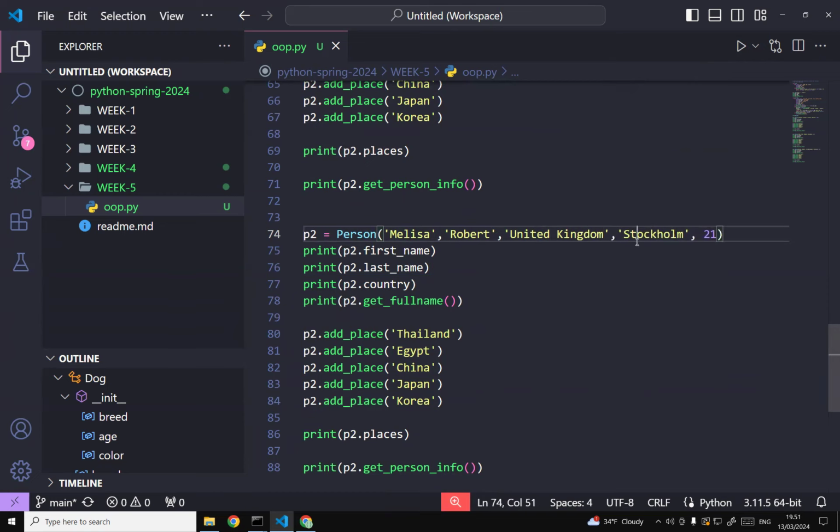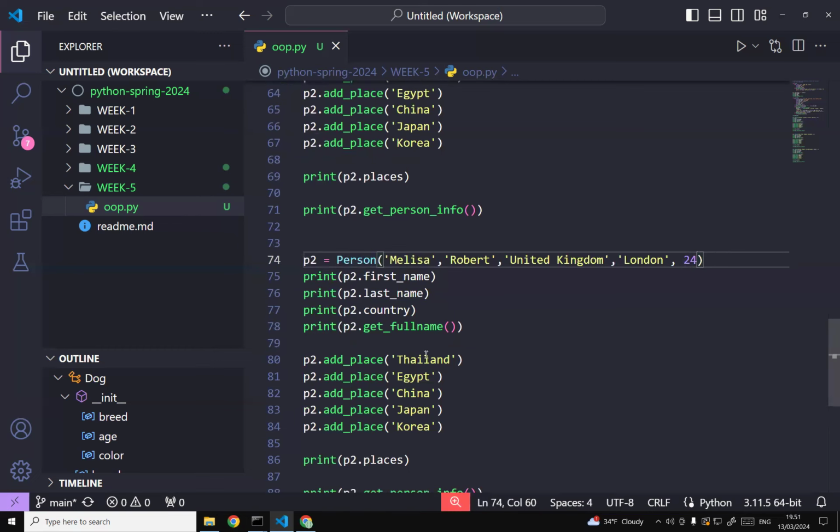And then this place is going to be London or somewhere, and the age is maybe 24. Everything remained the same, and this person came to Finland and then went to Egypt and maybe Nigeria, and then all the way to somewhere. That's good enough already.